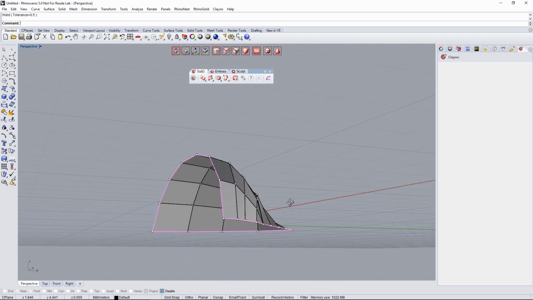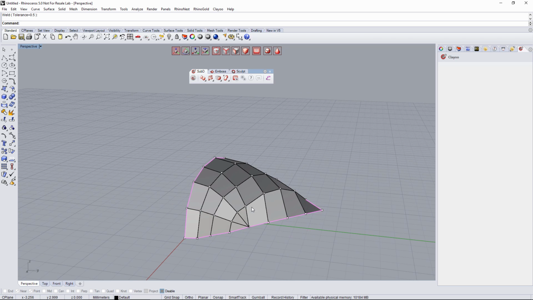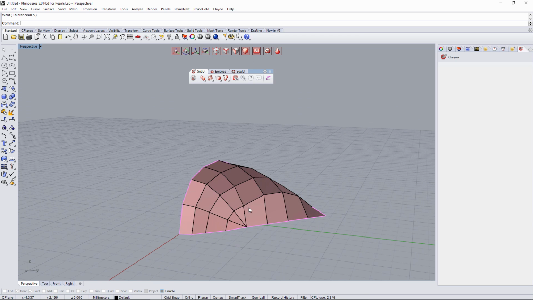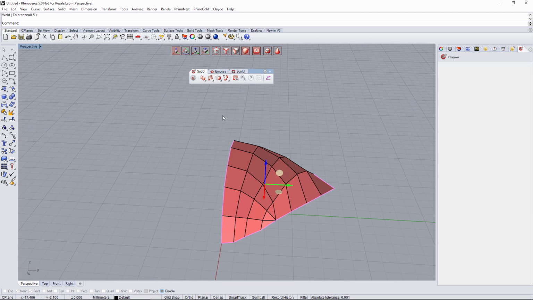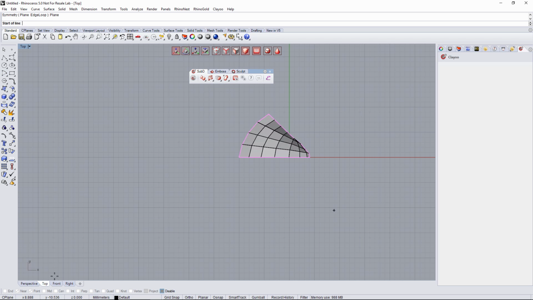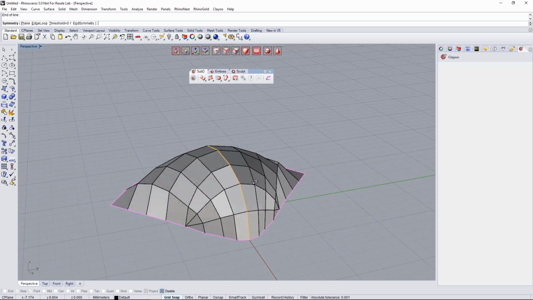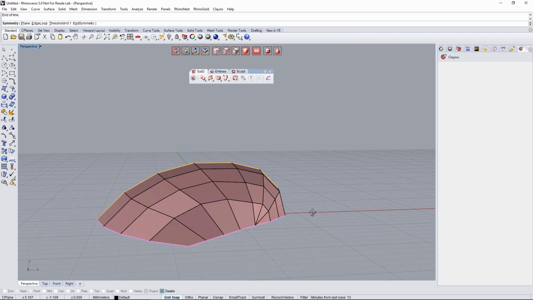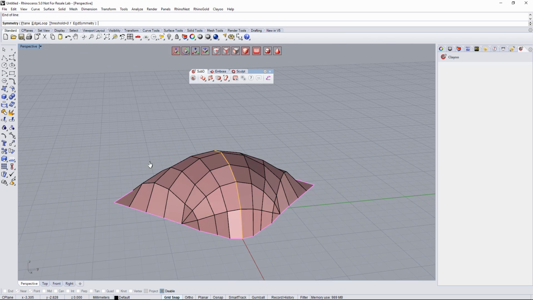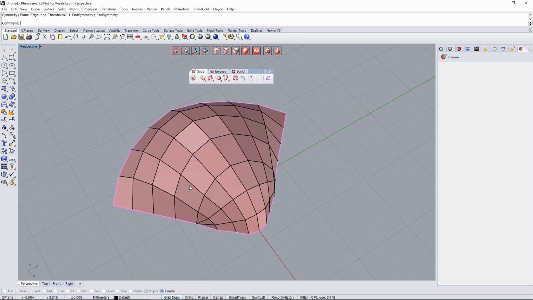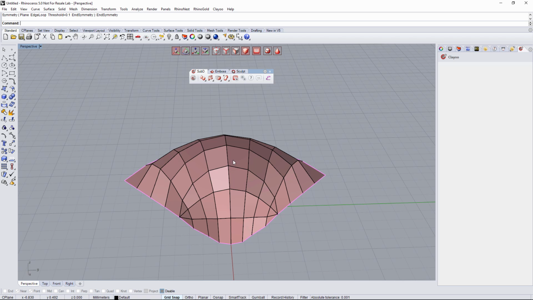Okay, so right now we have half of a shell. So what I'm gonna do is select the entire shell, and I'm gonna create the symmetrical object. So I'm gonna come here, Addition, Symmetry, by plane, going to the top view. So I'm gonna activate grid snap from here to here. Okay, and now I don't want the object to be symmetrical because I want to create the shell, and it doesn't matter if it's symmetrical or not to me right now. So I'm gonna go directly to end symmetry. Okay, so right now I have created the symmetry, but it's not symmetrical right now.